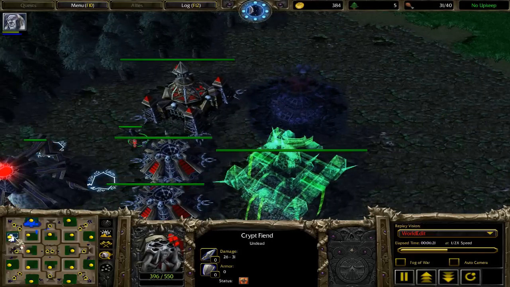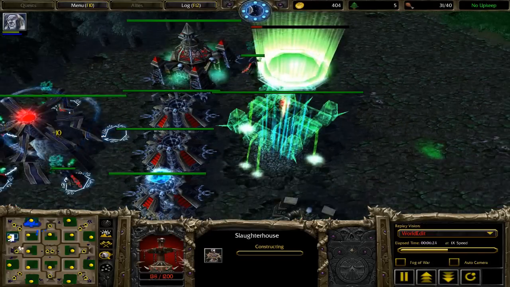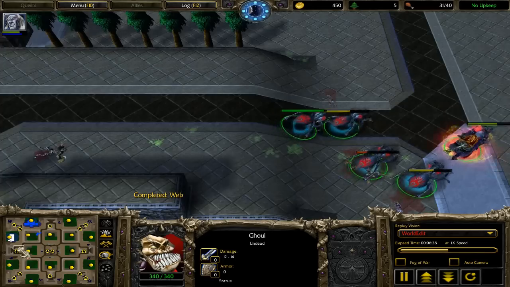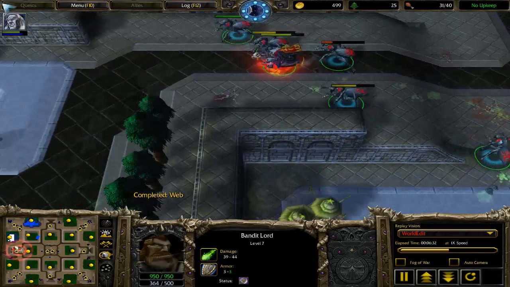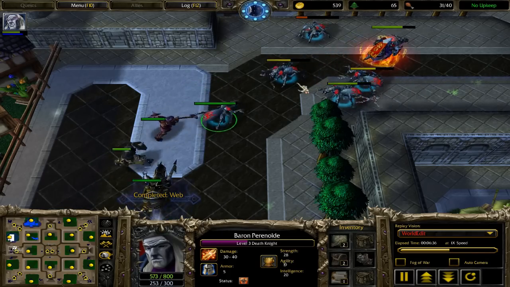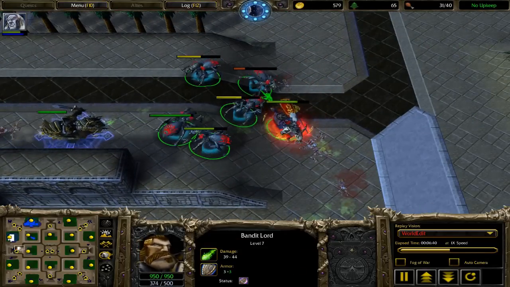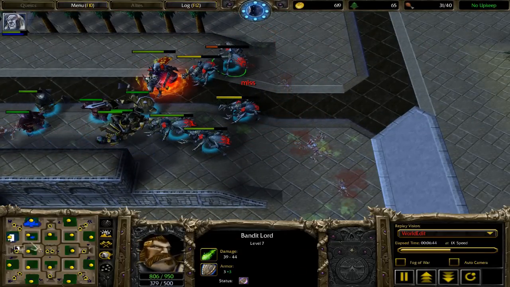Whilst that was going on, I've sent an acolyte to go and build a slaughterhouse. The web is almost finished. Slaughterhouse is down, back in the gold mine. Ghouls are like, where's the wood? We're going to keep pulling this creep camp as possible. Finish off that annoying little mob that didn't decide to die the first time. And then just keep doing this. Pull this creep camp back over and over, and try to bring down the bandit lord if you can.